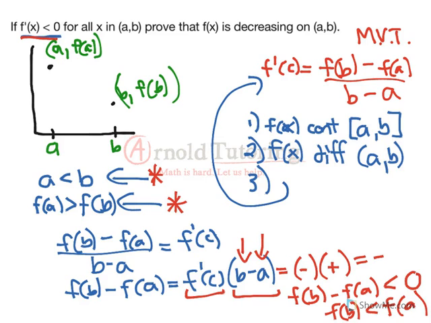So once you hold the first two criteria for the mean value theorem, these two were both basically given to us by saying that it was differentiable over x, then the third one holds, and that's the theorem. This is the mean value theorem that we actually use to prove that our function is decreasing. So hopefully that was helpful, and you can see why the first derivative test works, that we say, okay, if the derivative is negative, the function is decreasing. It's because of the mean value theorem.